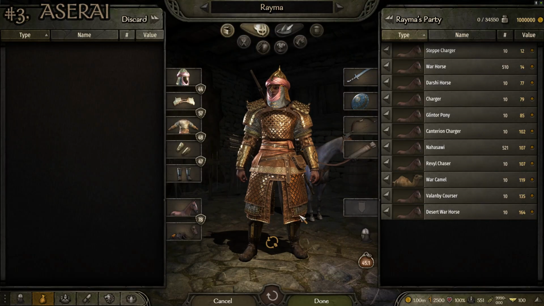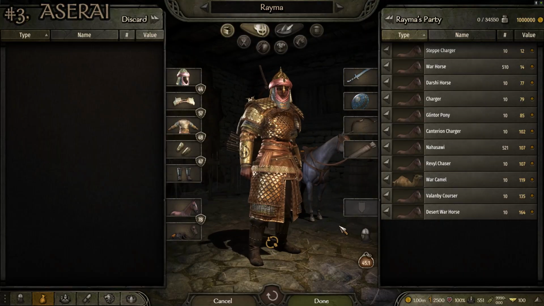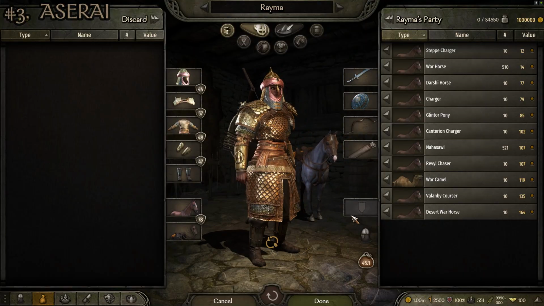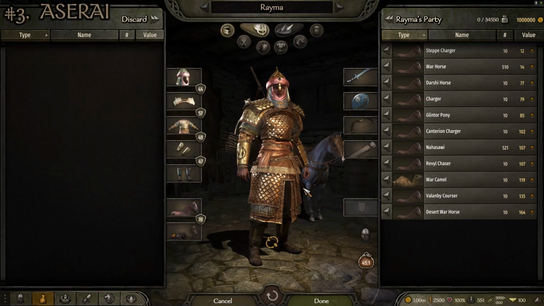But again, why don't you tell me down in the comment section below which one you like the look of more? Because this one's definitely a lot flashier. The last one looked like a regular suit of armor. This one's like all gold-plated and stuff. So I think this suit of armor does look very good.